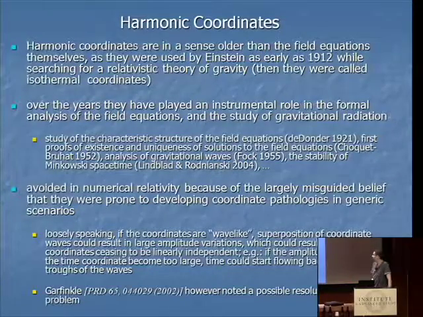However, in some sense, that doesn't fix some of the problems, in particular with these constraint violations. So you can do harmonic gauge in ADM, but it's not a good formulation to evolve the field equations. So in some sense, harmonic coordinates were avoided because of this belief. And now, in hindsight, looking at some of these black hole simulations, harmonic coordinates themselves are fine.